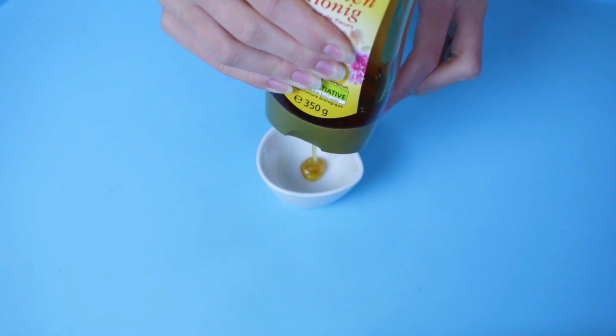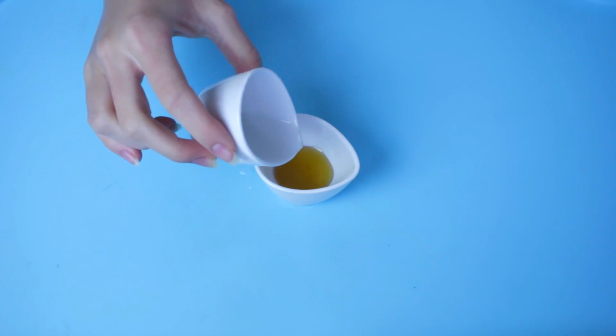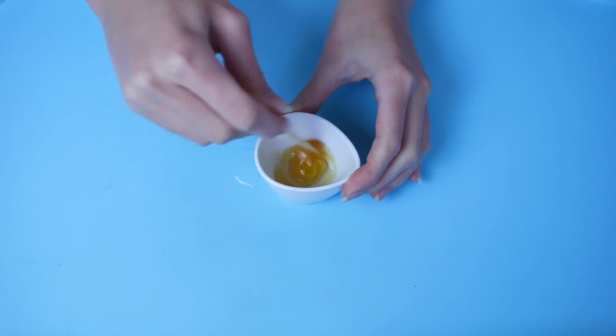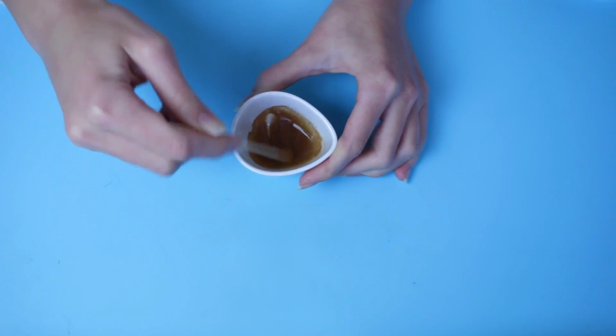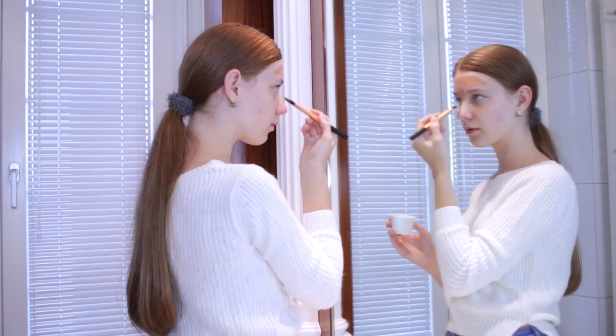Next, we're going to be making a mask because I'm obsessed with using masks, and after a while they get really pricey. So I took some honey and I watered it down by putting in some water so that the honey would be less sticky and a little bit more fluid to work with. Then I added in some cinnamon, and honey and cinnamon are really good against acne, and I have a lot of acne to be honest, so I mixed those together and then that is your mask.